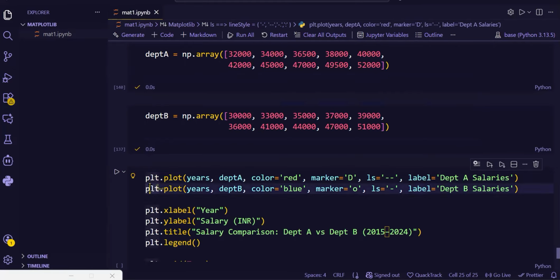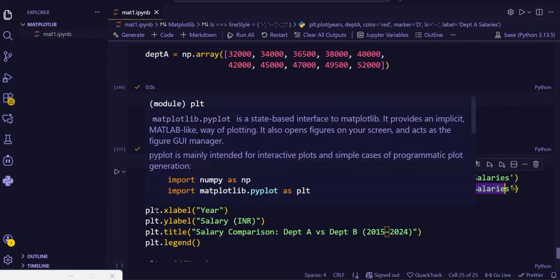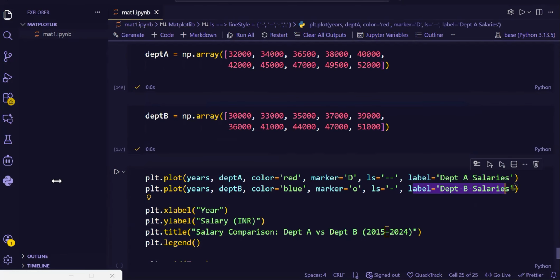The similar graph is for department B. Years will be the same, but the department B salary will change. Color is blue, marker is O, line style is this, and label is this. Then xlabel, we are modifying the x-axis, saying this is the years.